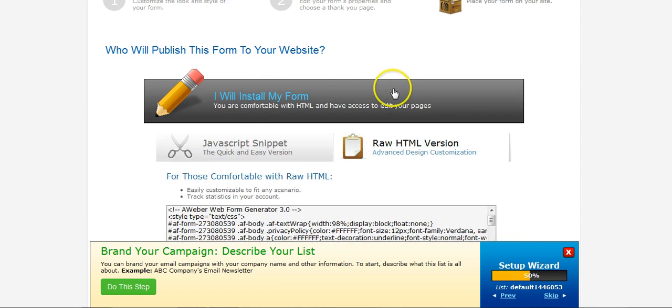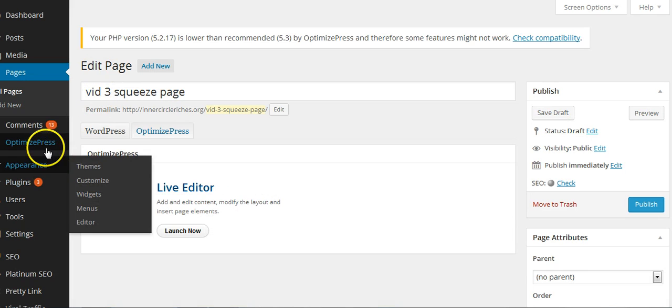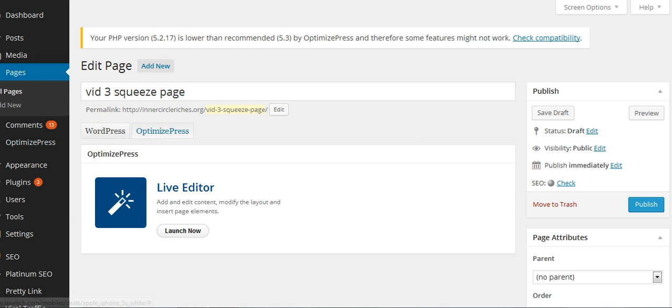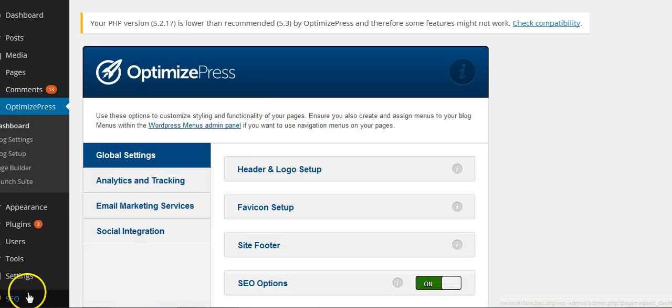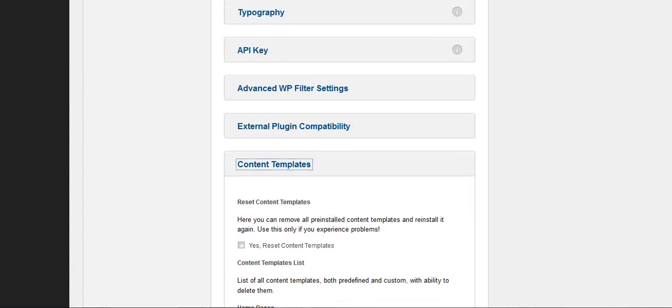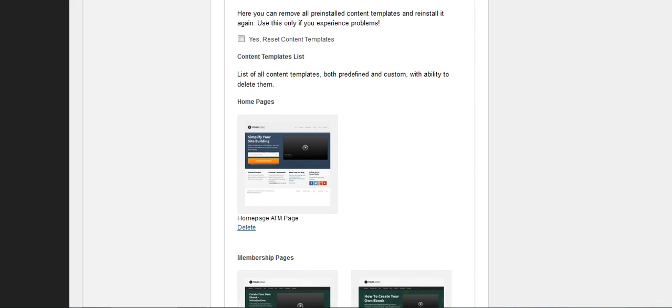So, alright, let's just shoot over to my site now, into the back office here. I use Optimise Press, and again, I think it's a good theme to use. If you go into Optimise Press and if you're using it, you can go into Page Builder here, which you can build a new page. I'll show you some of the squeeze page themes that they already have on here. Content templates here. You can just have a look here.